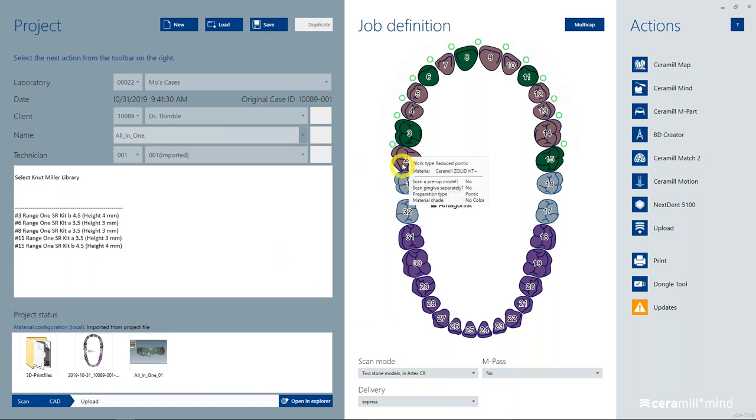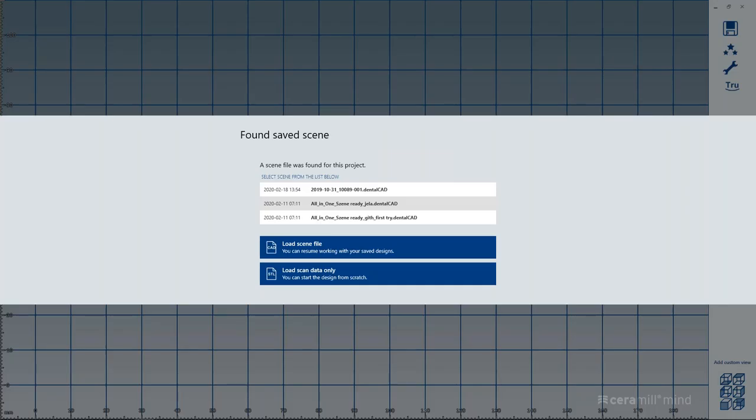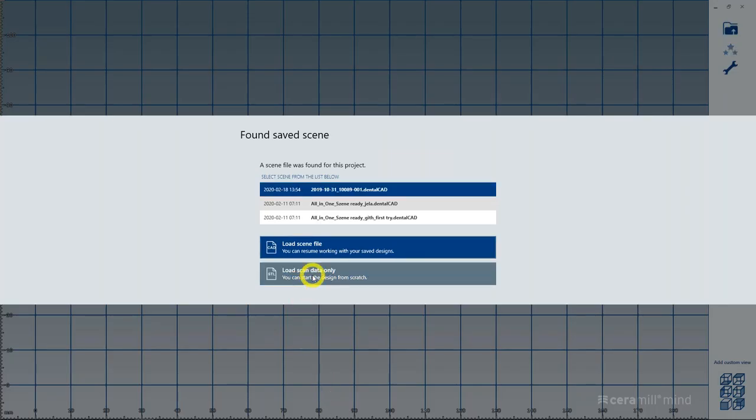Okay, so we have everything set. Any questions so far? This is just the main screen telling the system what we're going to be fabricating. So we'll save it. I'm going to go to the design since we already have the scans. We're going to start from the beginning.